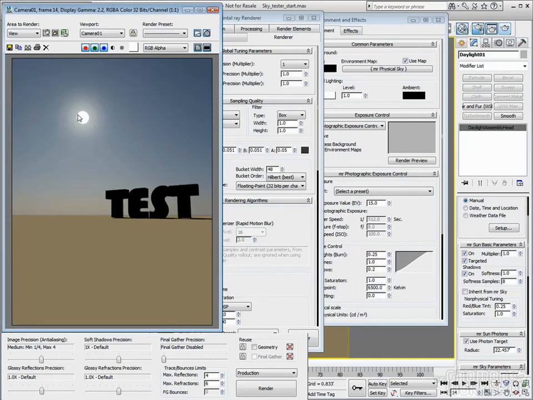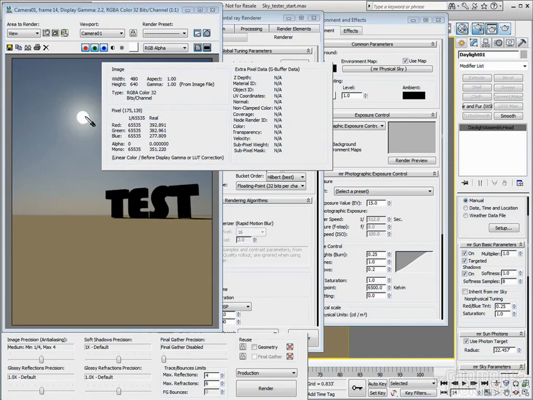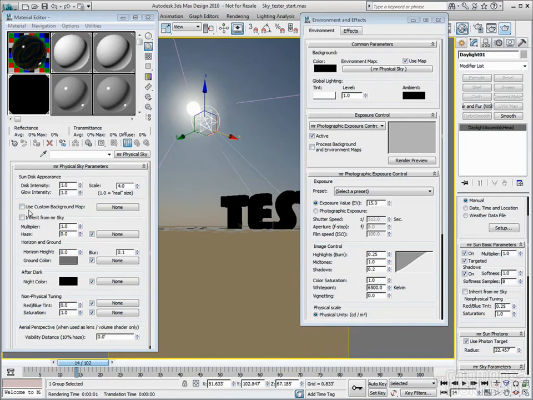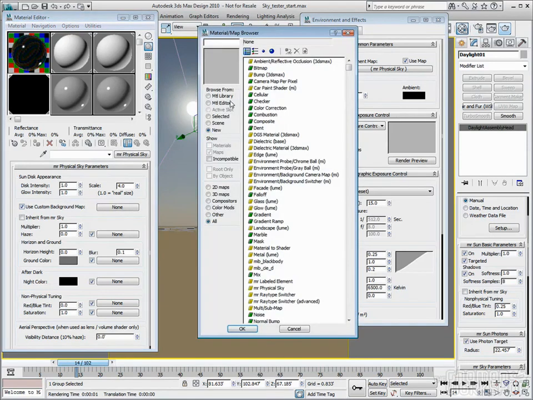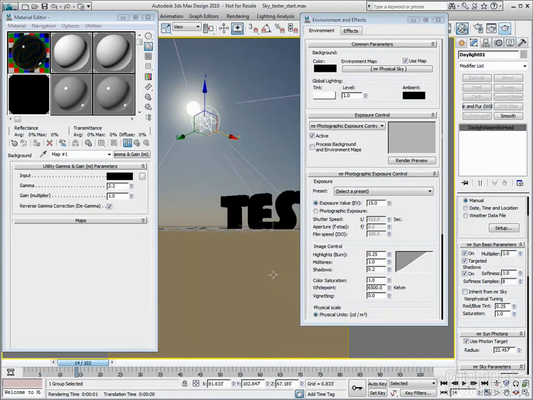Now I could go into this HDR or JPEG, whatever I used here, and boost the output of it, but I don't necessarily need to do that because I put it inside this gamma and gain shader, and I can use this multiplier. Instead of doing a reverse gamma, I need to uncheck that because I want to boost this using this gain multiplier. And the sky has an intensity of somewhere around 10 to 30,000 units. So what I'll do is set this for kind of a medium and put 20,000, not 2,000, 20,000, and give that a render. And now you can see it shows up in the viewport or in the render.